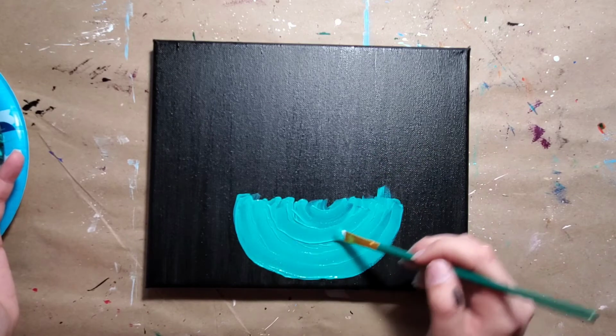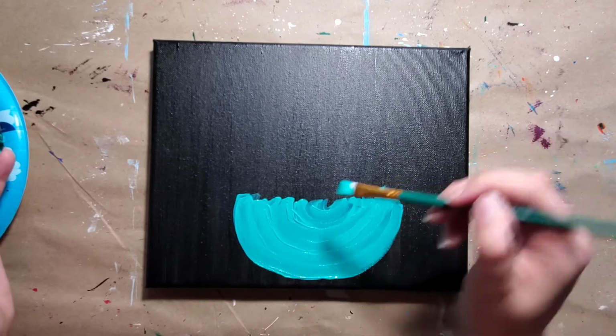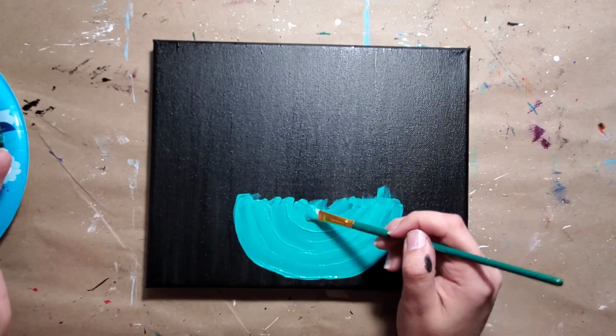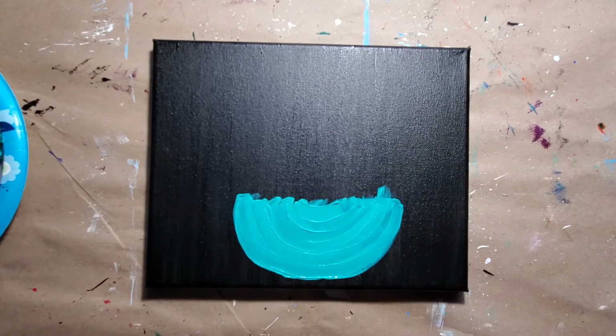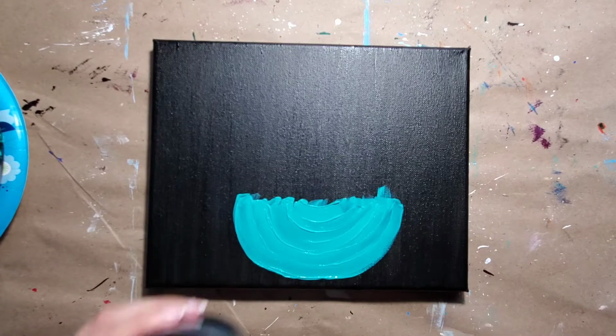It's working. I mean, I'm being a little bit too much here, right? Sometimes in art, you just gotta know when to stop. Stop! Okay, I'm done. Okay, so I'm gonna wash out my brush.